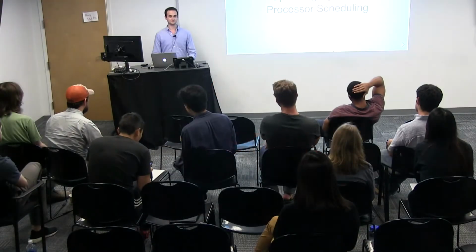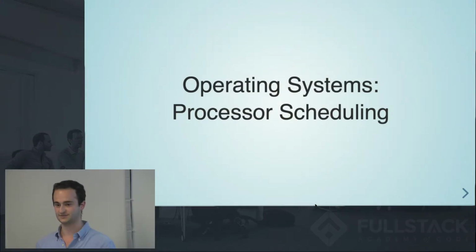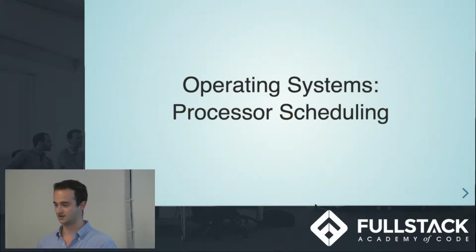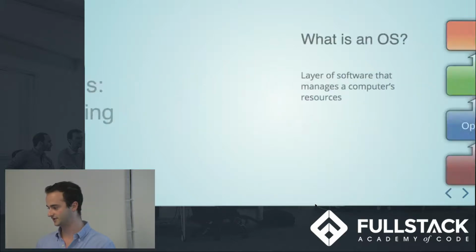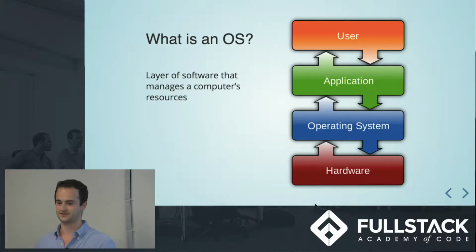I'm going to be talking to you today about how operating systems implement processor scheduling. Before we even start looking at what processor scheduling is, we're going to first go over what an operating system actually is. We all at the very least have a basic understanding of what an OS is. If you have Mac OS or Windows, it's something that's going to change the overall look and feel of your computer. And while that's definitely true, operating systems are doing a lot more for us behind the scenes, or under the hood of our computer.